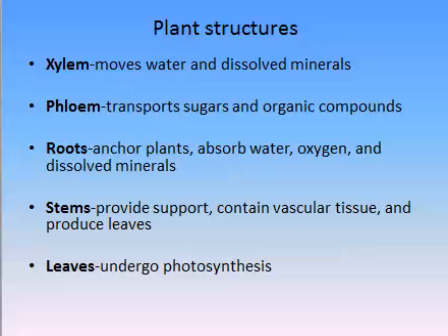Now, vascular plants contain something called vascular tissue. Vascular tissue includes the xylem and the phloem, and you can see those up there at the top. It can sometimes be hard to remember which one does what, and I remember each one of them by thinking that phloem begins with the same sound as food. This may seem a bit silly, but it helps me remember.